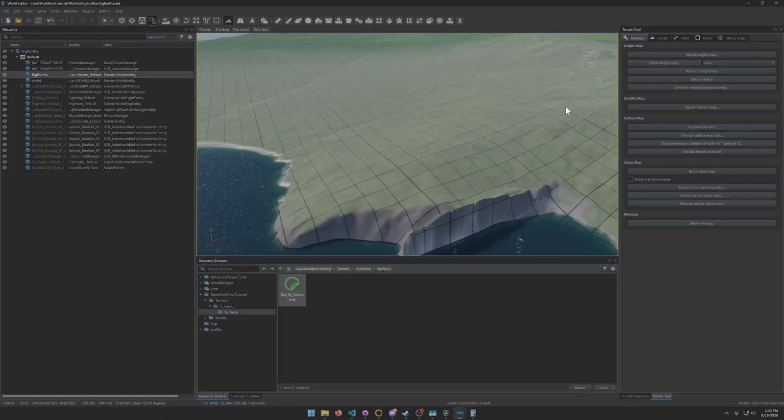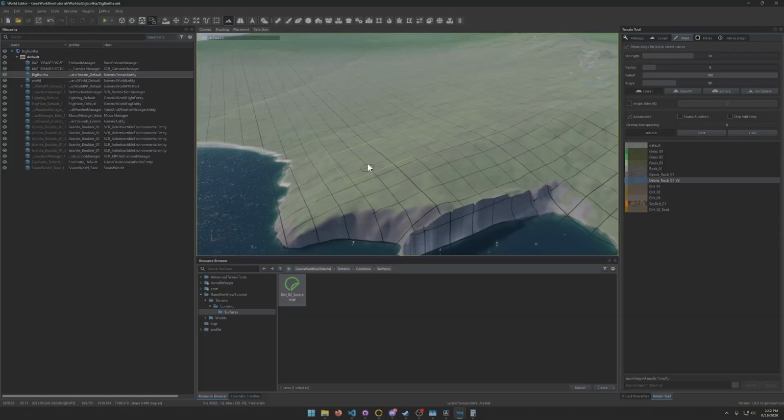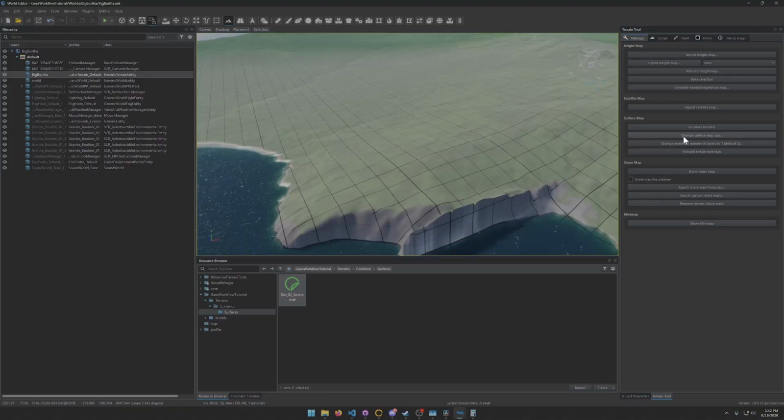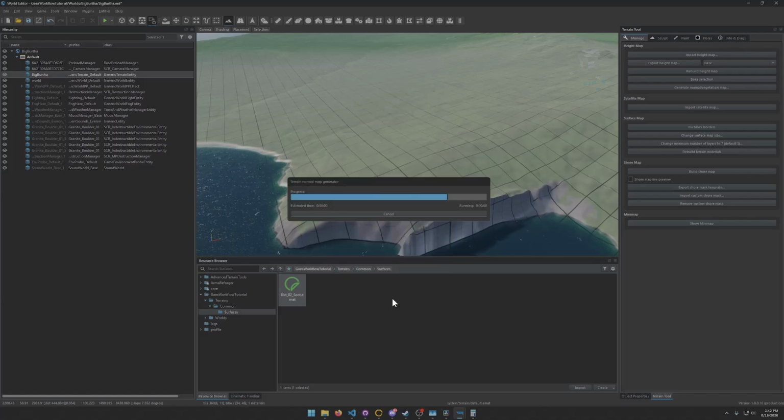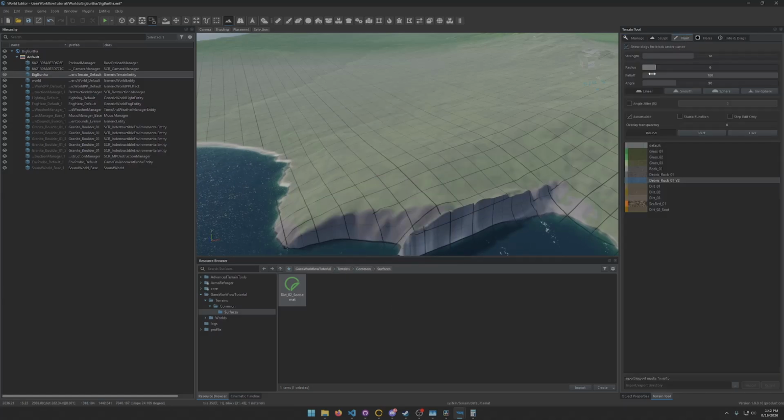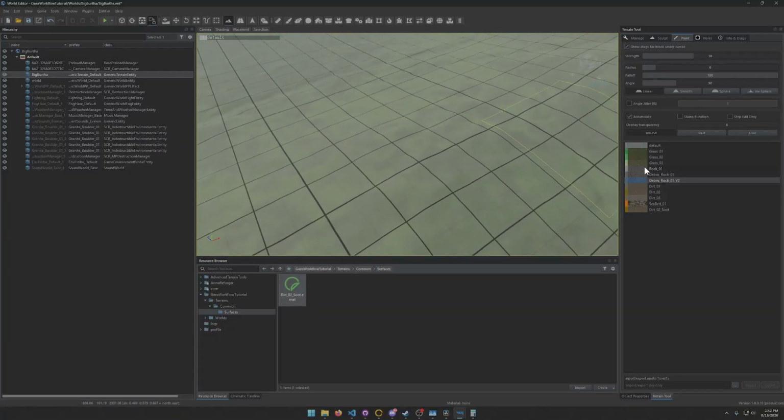All right. So normally when you go to paint, you'll paint something down and it will ask you, hey, what's your tile size? We're going to do that manually here. We're going to change our surface map size to 256. Make sure it's on 256. We're also going to generate our normal vegetation map. When this pops up when you first do your terrain, it will say best nearest, but we're just going to do 256 here too. Okay, so now the moment of truth. We're going to just test paint something here real quick.